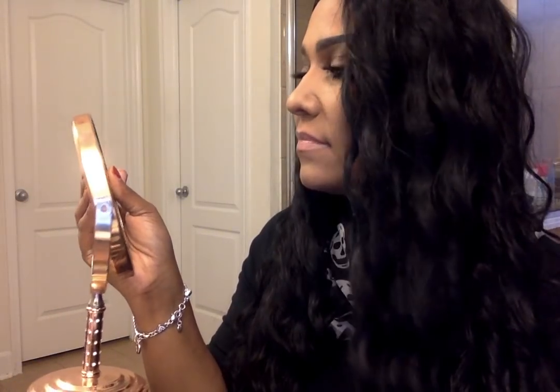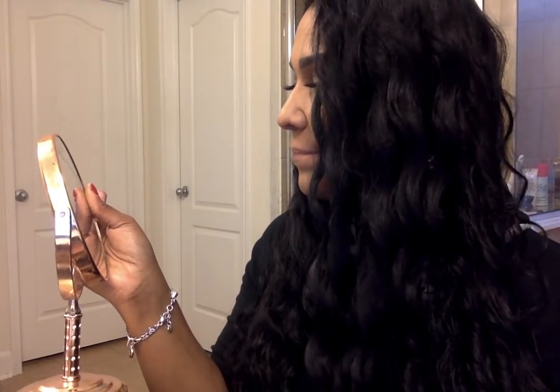Let me show you guys the last thing that I got, and then I'm going to pile this stuff on. So then I got the Too Faced Birthday Suit, the natural color by Too Faced. They have the line of lipstick, and this is what I have on right now. It's a really pretty nude. It smells like coconut as well. So get that coconut smell going. And it's not a matte lip. It's almost like a cream, but it's not super shiny. It's very moisturizing, and the color is very pigmented. If you want, you can line it with some brown, or leave it like this and blot it and just have a really natural lip.